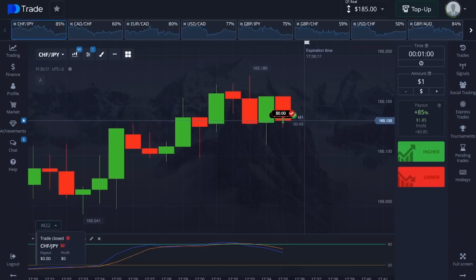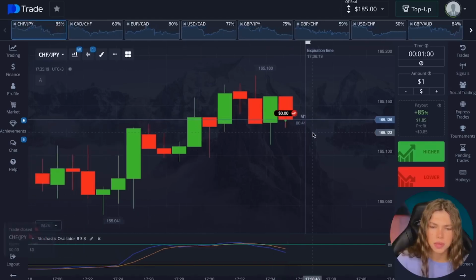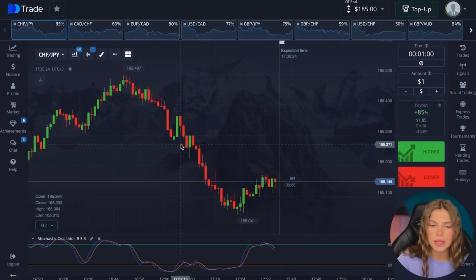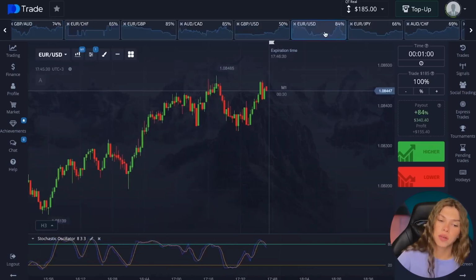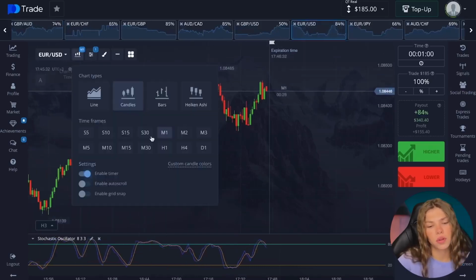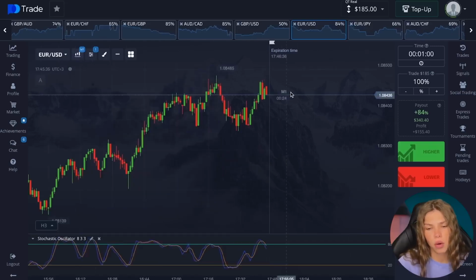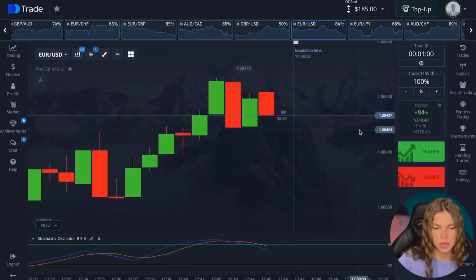Something strange happened here, but the main thing is that our main deal closed with a plus, and in any case, we in fact trembled on the spot, and we had 180. It became $185. Okay, let's see, the hourly time frame on this chart is going down for a decrease, and at least two candles formed.